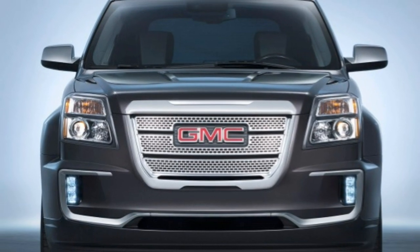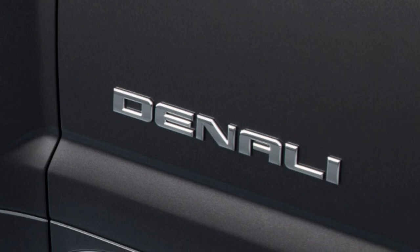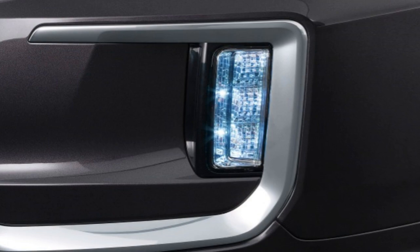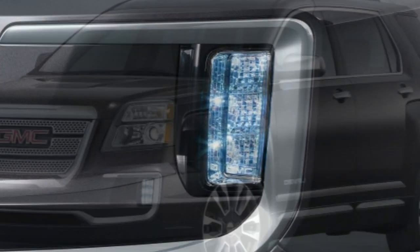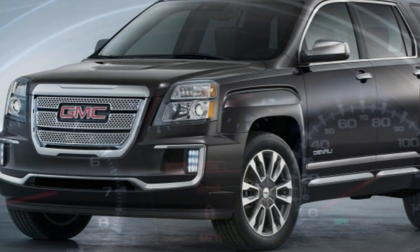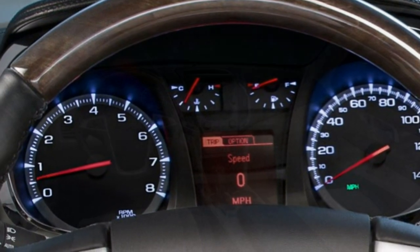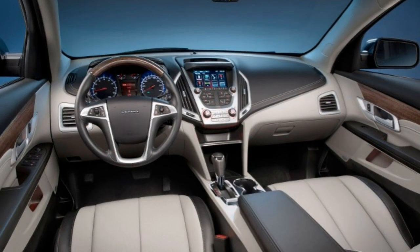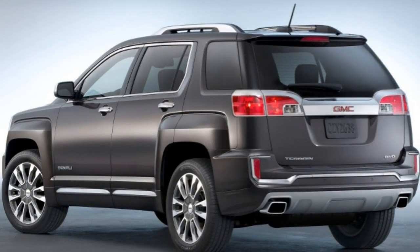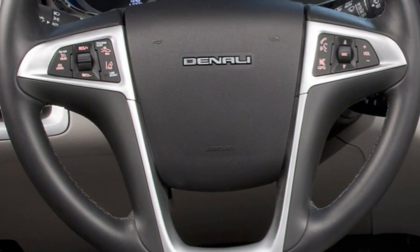Standard equipment for the base SL trim includes 18-inch alloy wheels, an auto-dimming rear-view mirror, a rear-view camera, cruise control, a power height adjustable driver seat with power lumbar, a 60/40 split folding rear seat with sliding and reclining functions, a tilt and telescoping steering wheel, rear privacy glass, OnStar with an onboard Wi-Fi hotspot, Bluetooth phone, but not audio, connectivity, a 7-inch touchscreen interface and a 6-speaker sound system with an auxiliary audio jack and a USB port.